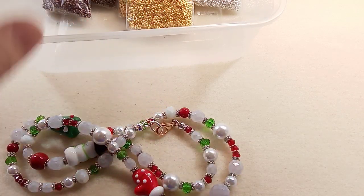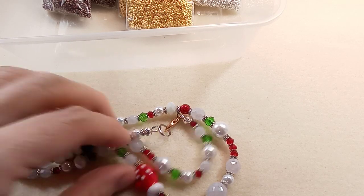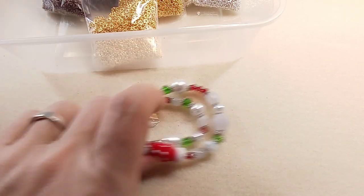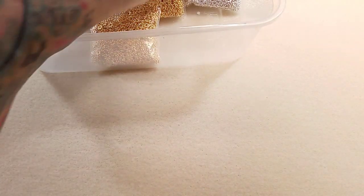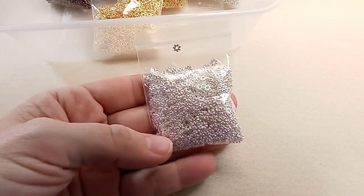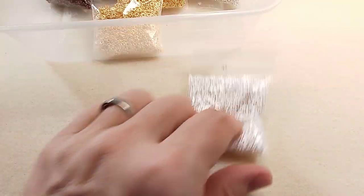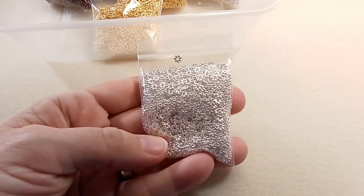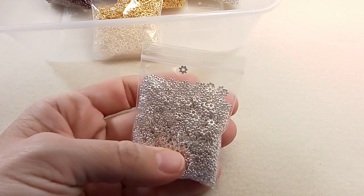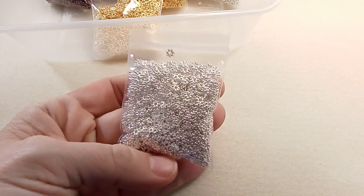Of course you go through them pretty quick, so I went and ordered a bunch. These are my favorite, the silver. They're like the antique silver, a kind of white silver. And they're super cheap. I think there's 1,000 in a bag, and they're about $2 or $3 for 1,000.